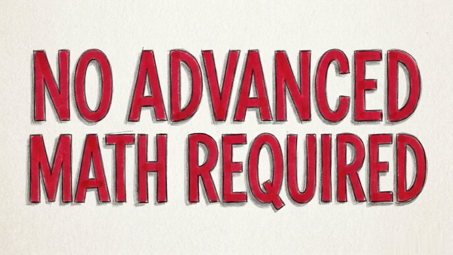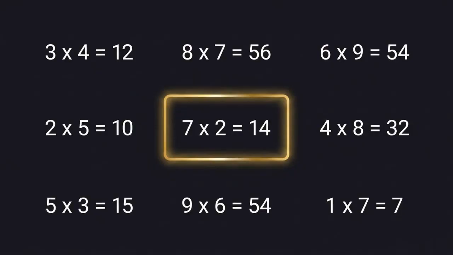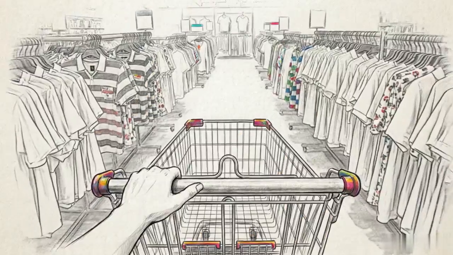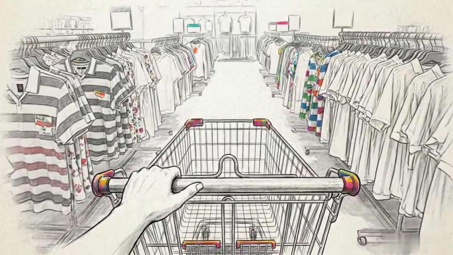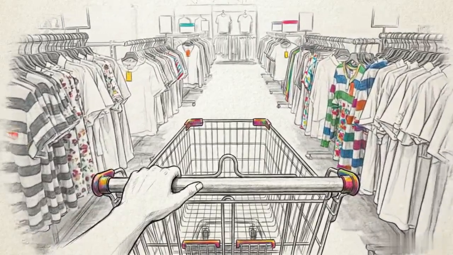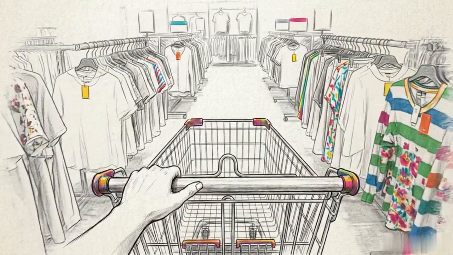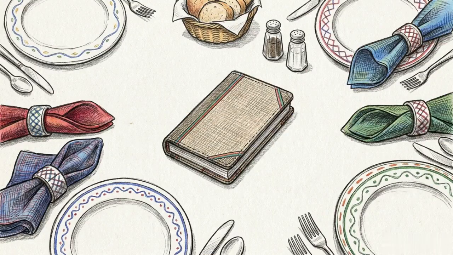You do not need to be good at math to do this. The only prerequisite is knowing your basic single-digit times tables. Once you learn these shortcuts, paying a bill or shopping a sale stops being an anxious chore and becomes an easy, continuous motion. Let's start back at the restaurant.